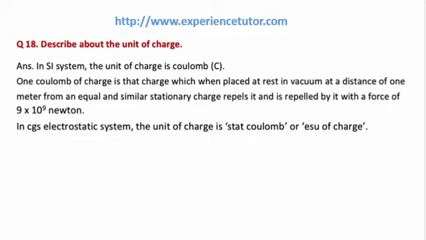Question number 18. Describe the unit of charge. In SI system, the unit of charge is coulomb. It is denoted by capital C. 1 coulomb of charge is that charge which, when placed at rest in vacuum at a distance of 1 meter from an equal and similar stationary charge, repels it and is repelled by it with a force of 9 × 10^9 newton.